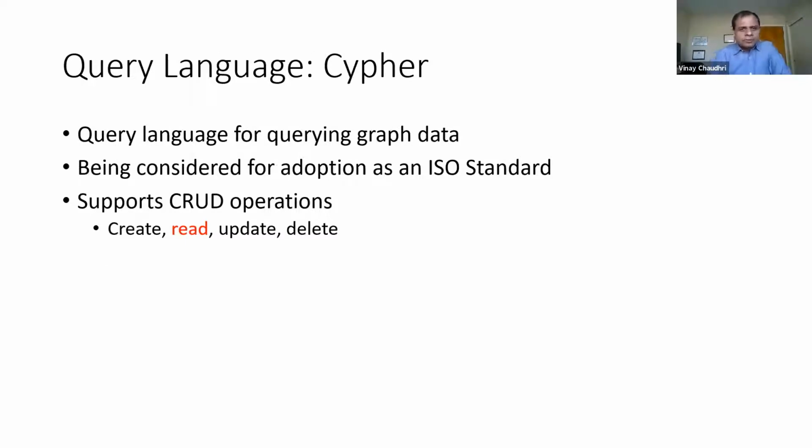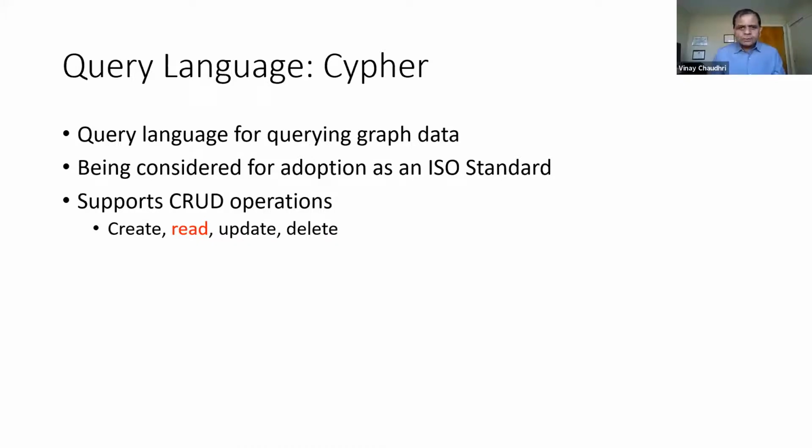Now let's jump into the query language. Cypher is a query language which was originally designed for querying graph data. It's being considered for adoption as an ISO standard. One of the big differences between SPARQL and Cypher is that Cypher is not limited to just query operations, and it supports all popular CRUD operations, which include create, read, update, and delete. You can do all four using Cypher.